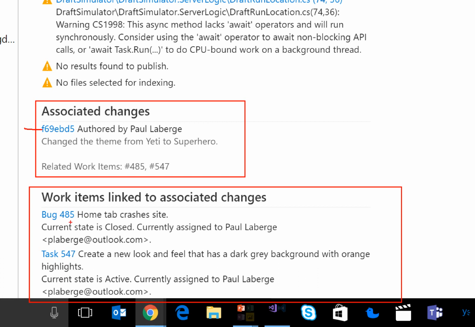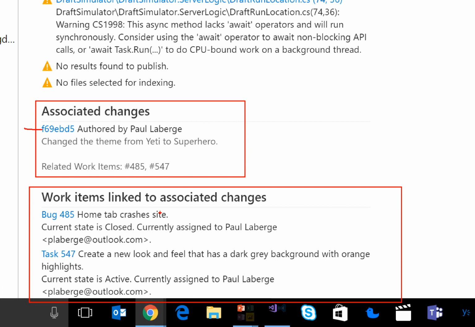So everything that I've created that's associated to this specific code change is associated right here. These are your release notes. If somebody says, what's in this build? Well, you can just say, we fixed bug 485 and we implemented task 547, which is associated to whatever user story you have, for example.